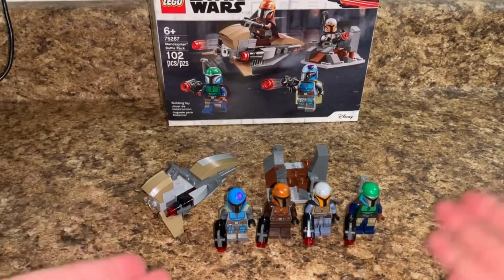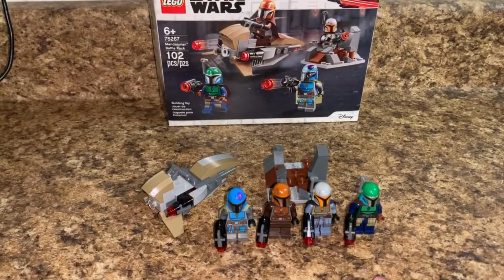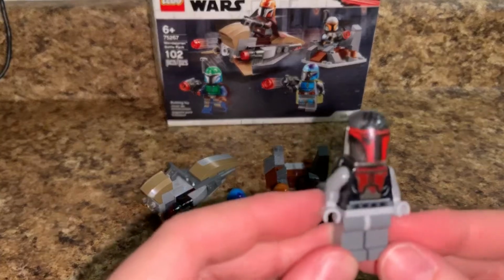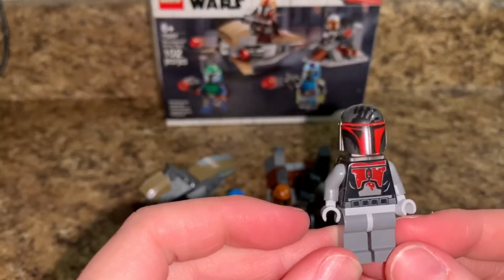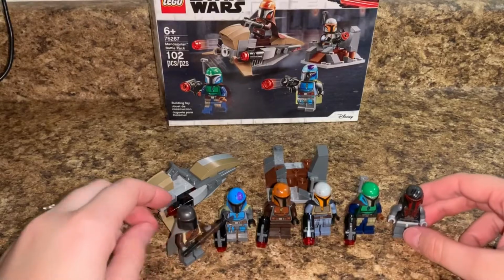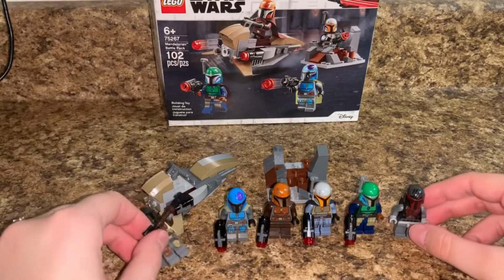So here we are. We have 4 Mandalorians from The Mandalorian in the episode. I don't remember which number it was, but it's the one where we're all helping out the Mandalorian. It's right after he steals Baby Yoda back. I also brought the Mandalorian and an older Death Watch Mandalorian that I thought was cool. I have 2 of these guys, but I just brought them for comparison because obviously the helmet has been the same for quite a while now.